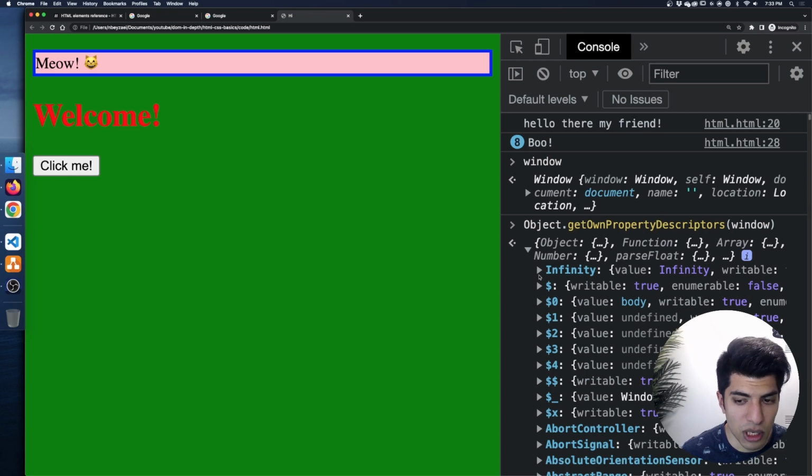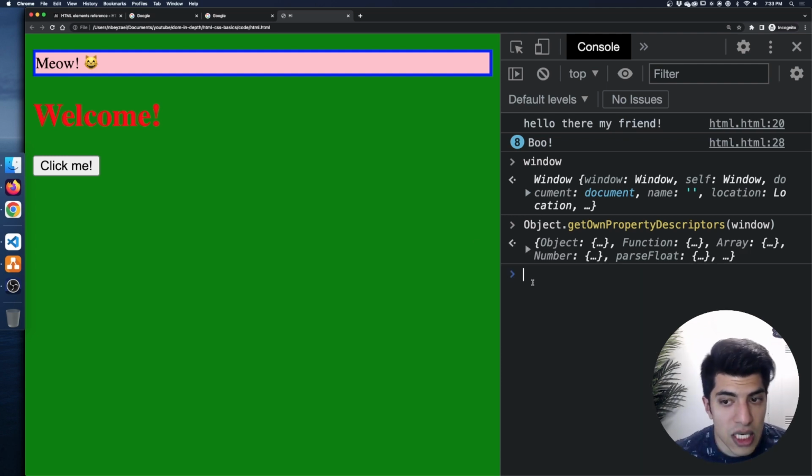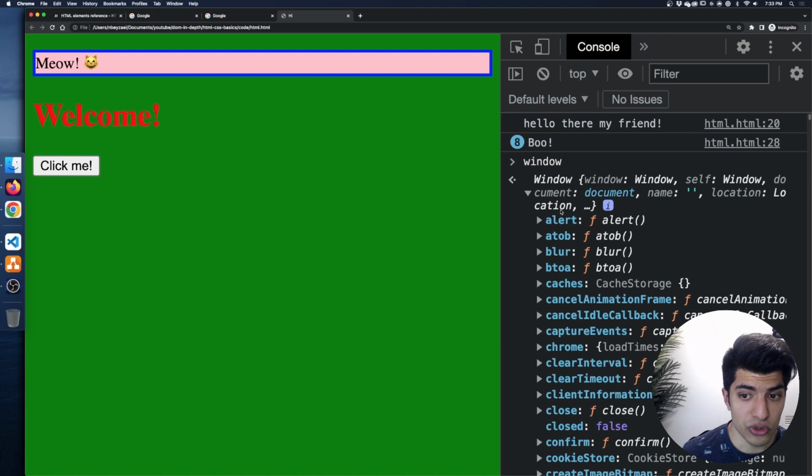If you're interested in what the property descriptors are, basically anything marked as enumerable will not show by default in these console logs and in other things like keys and values. Not really relevant for this. I just wanted to show you in case you're thinking, oh my gosh, Nader, this stuff is not popping up for me. Again, I highly recommend you use Chrome because it makes some of this stuff a lot easier in their dev tools.